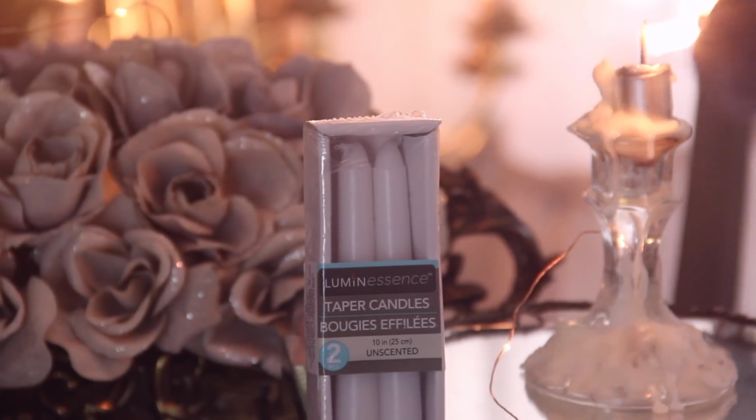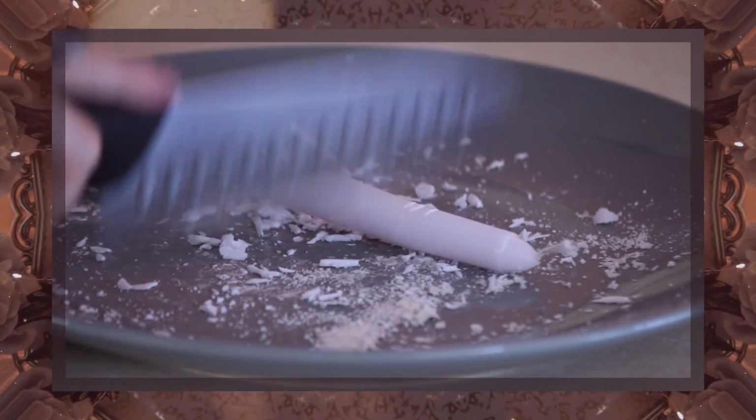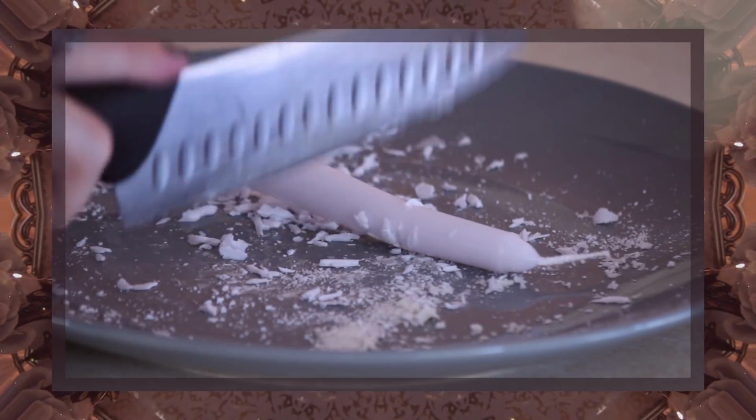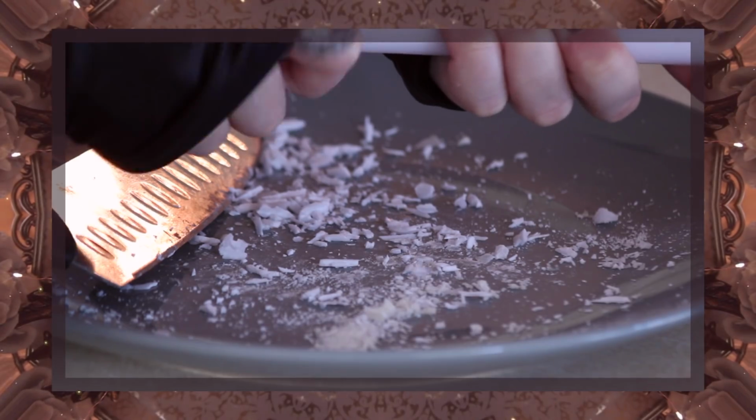Next, you'll need taper candles, and the reason that you need them is because they're the only ones that have a long enough string for this vase. So the first thing that you want to do is to crack the wax. You don't want to cut it, you just want to crack it. And then you want to pull the wax away from the string.